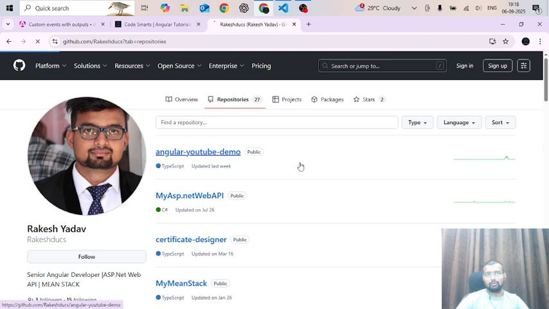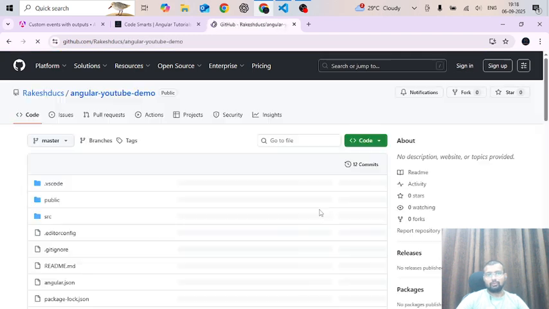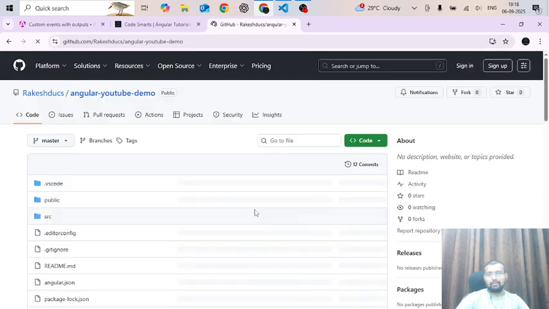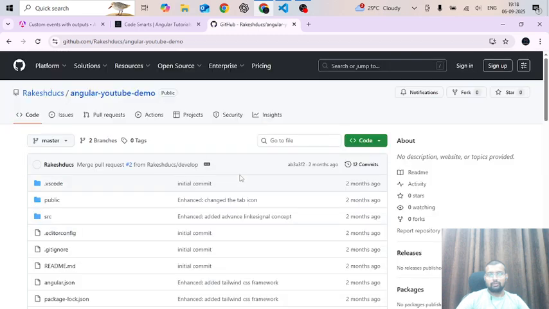You can clone the project and get the code. You can get the code easily, no doubt, but the only thing is you should know the concept. My main motto was to make you clear about how child and parent components communicate in Angular, and later on we will discuss advanced topics regarding routing and others.